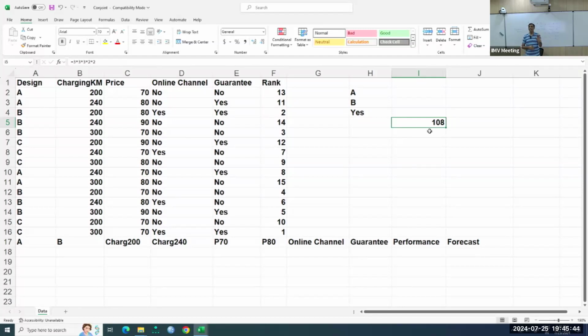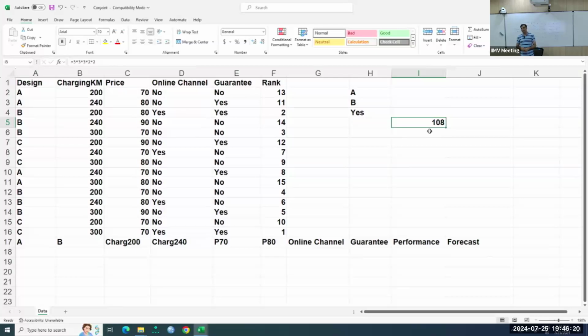And you have to see which of the 108 options we have are not profitable, not feasible. Because someone from the operations team will say, okay, this design with this charging range is not possible at all, I can't build it. Some finance person will say, okay, this design with this efficiency and this guarantee, I can't do it. If you propose it at 70K, you will be in loss. So we should not go for it.